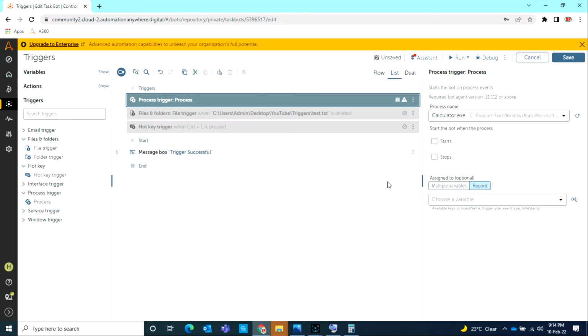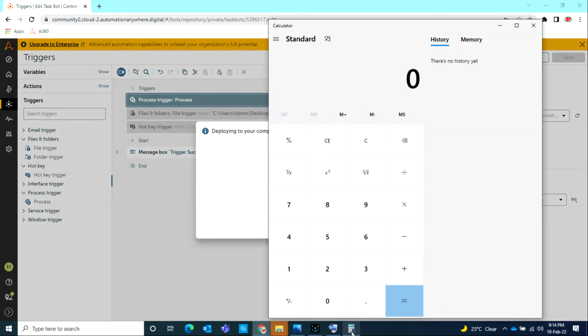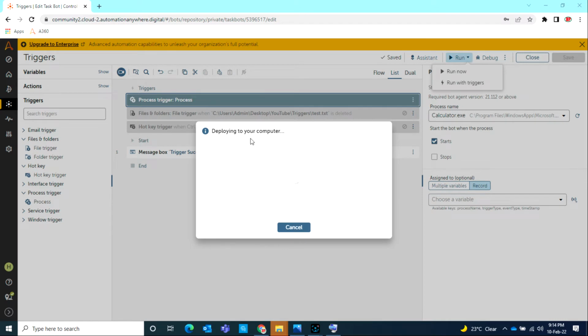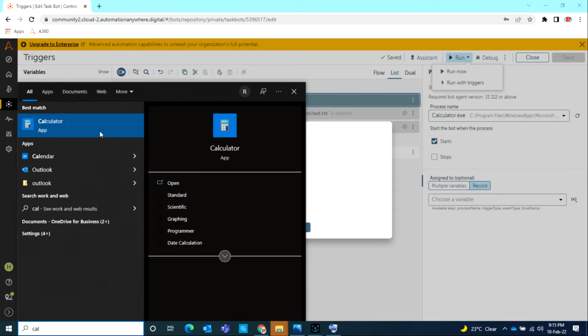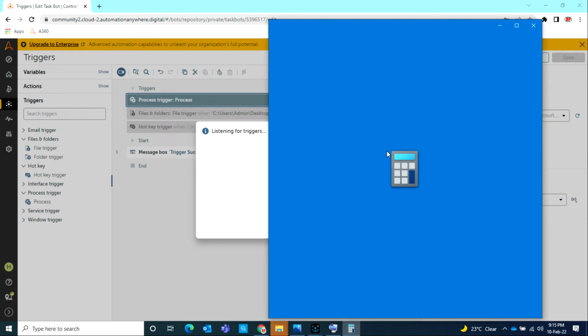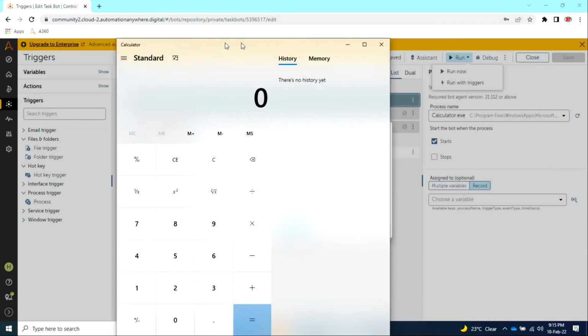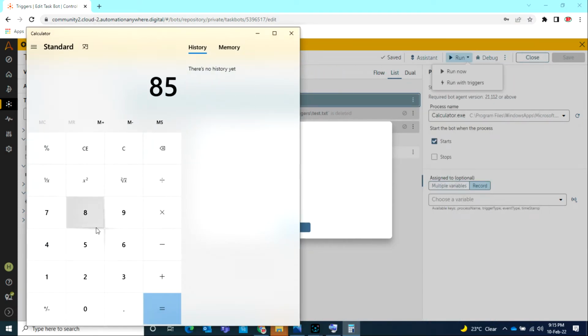So let's say whenever it started, we can try both of them. Let's say start, and then save it. So let's start with this. What I can do, I will just close this, and once it started looking for a trigger, then I will open that and perform something. So just open the calculator, just doing something.